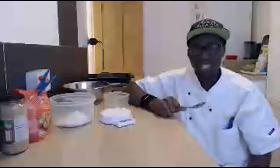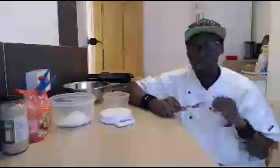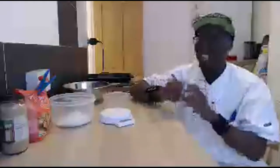And get a very good result. That's it. So now we'll be starting. I said my flour is in there, 125 grams of flour. I'm using the white plain flour, 125 grams. And I got my unrefined brown sugar and I pop that in. It's right in there. So what next?